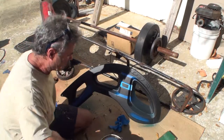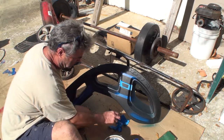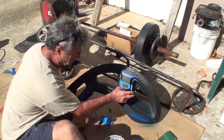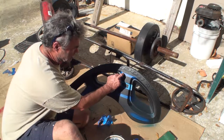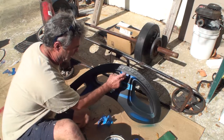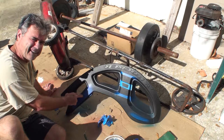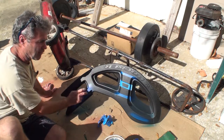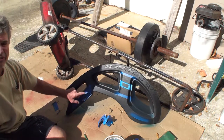I did a couple of tests with the different kinds of paints. Down here is the fluorescent blue. This is a white primer with brushed-on fluorescent blue water base. This is a water base primer with the fluorescent blue paint going on top of it. And over here is a different blue paint, just regular paint made to stick to plastic, and then while it was still wet I went back and sprayed the fluorescent blue on top of that. This covered the best and this is the one I'm going to go with.